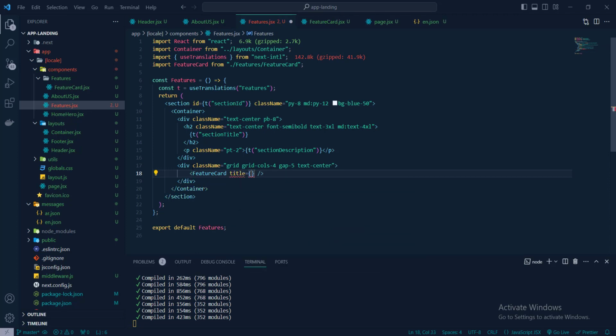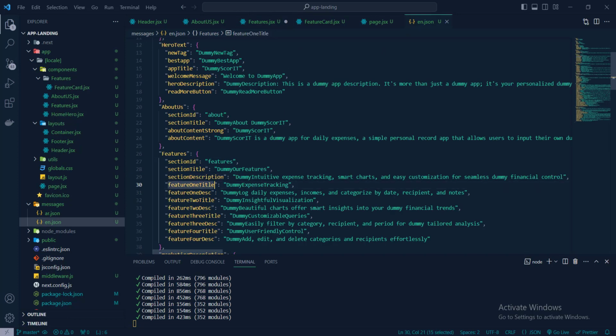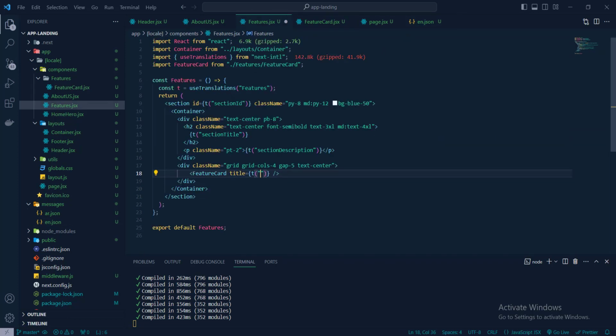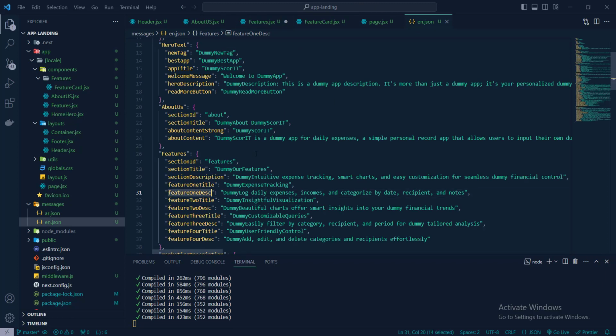So title will be, of course, the feature title. So first card, feature card, own card title, this here, description, on description.